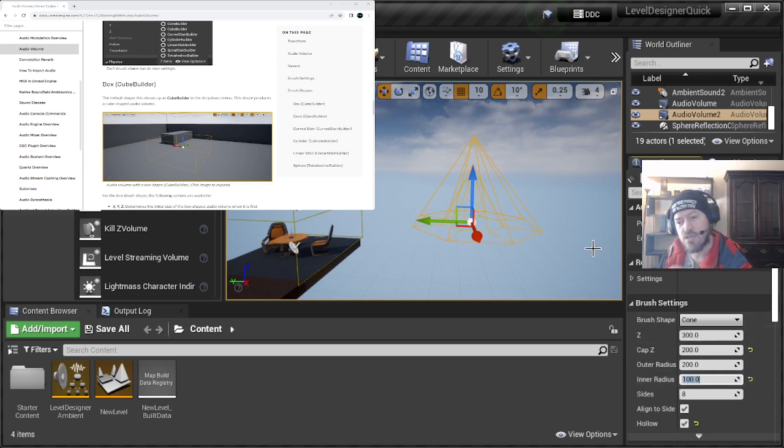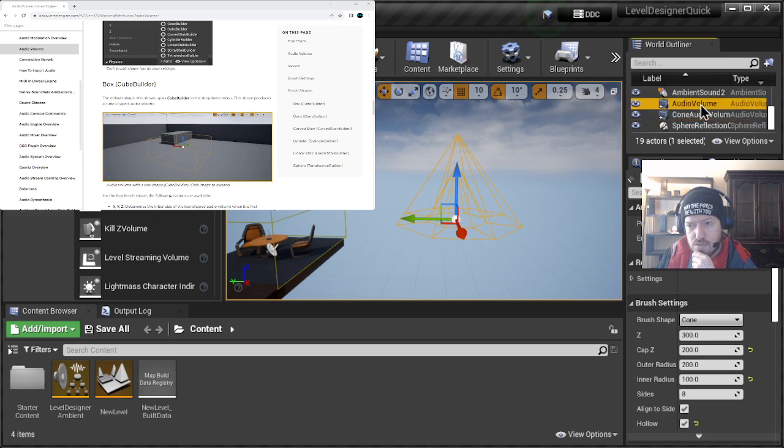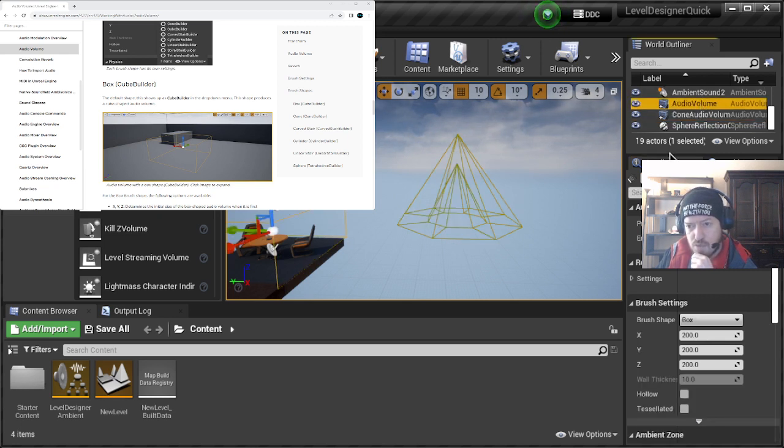Okay, so now I have one for the cone audio volume. I'm going to rename the audio volume so that I know what it is. So this one is the box audio volume, which I probably want to switch.